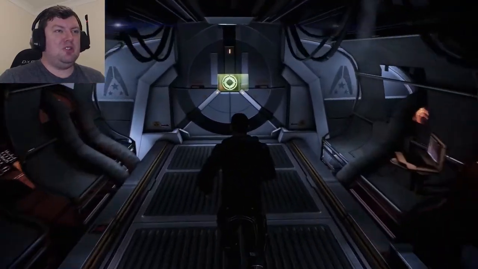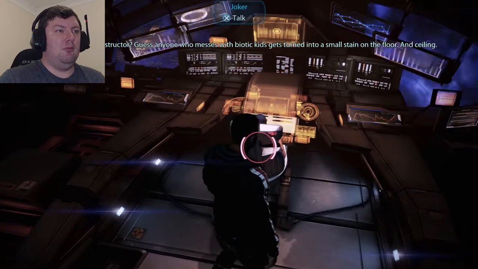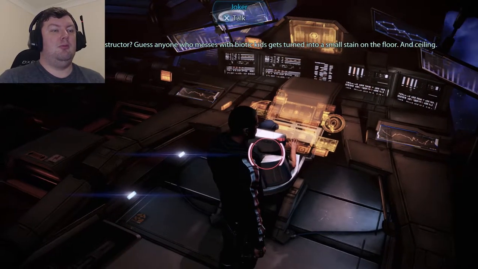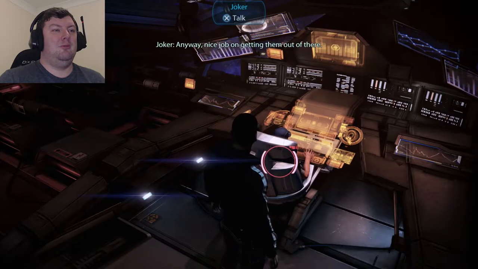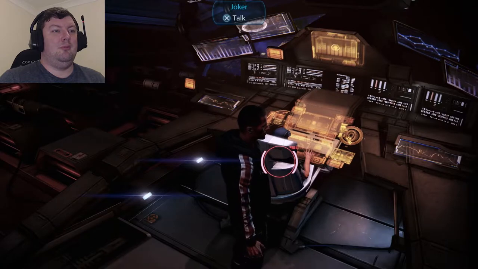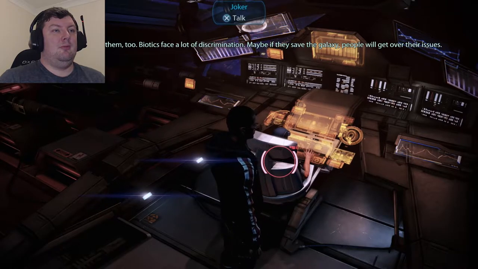Right, let's go have a chat with Joker. So Jack's an instructor? I guess anyone who messes with biotic kids gets turned into a small stain on the floor and ceiling. Ooh, and that was Cerberus attacking the academy. Man, that must have been like Christmas for her. Anyway, nice job on getting them out of there. They were throwing out some impressive biotic power. Good. We could use some heavy hitters in the biotics department. It'll be good for them, too. Biotics face a lot of discrimination. Maybe if they save the galaxy, people will get over their issues.